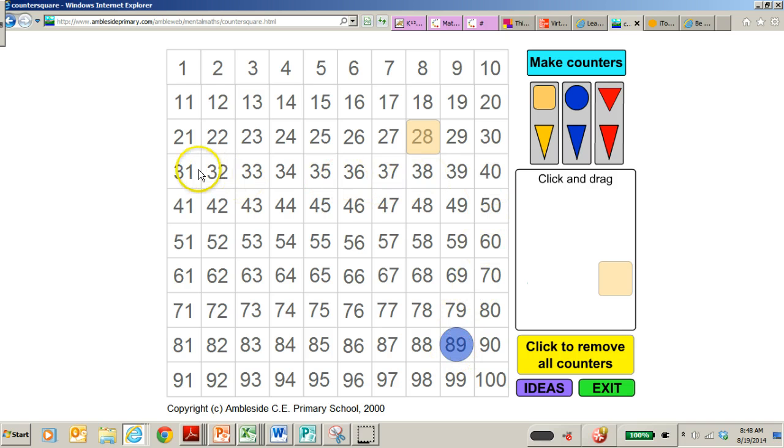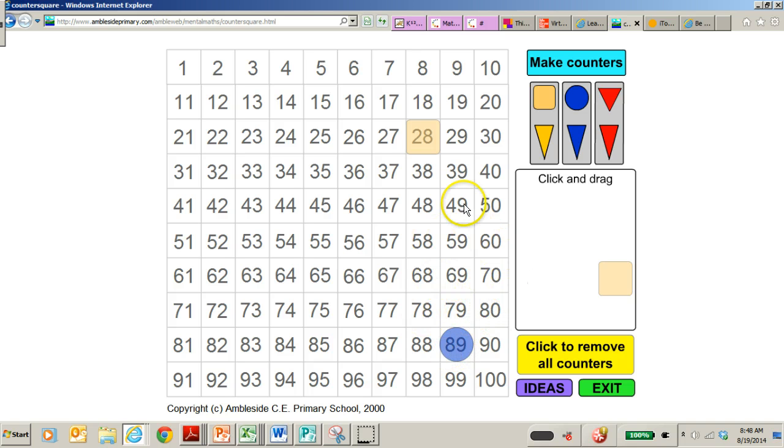So you could see how many groups of 10 there are in between, and they could count up by ones and tens. That is what we want students to be able to do: really understand the difference between ones and tens. And here I can see from 2 to 8, there'd be 6 groups of 10.